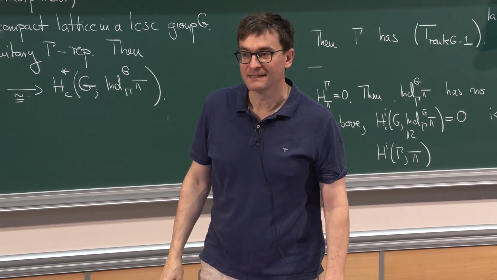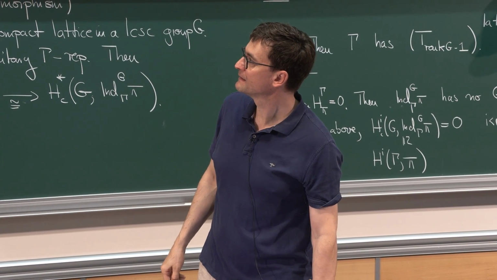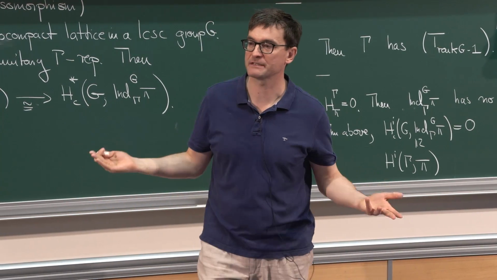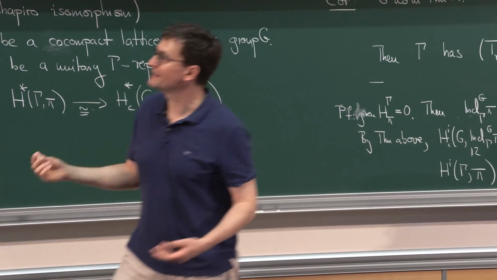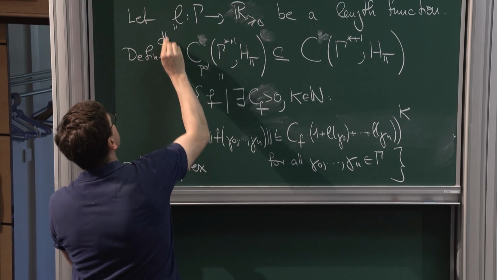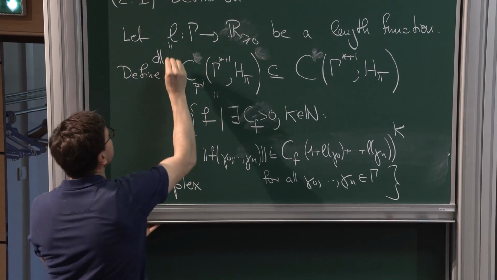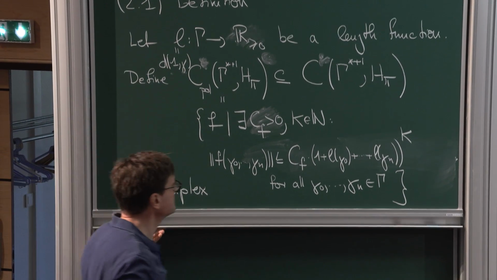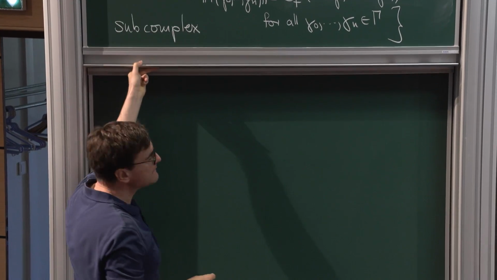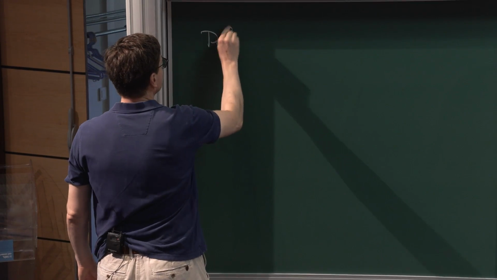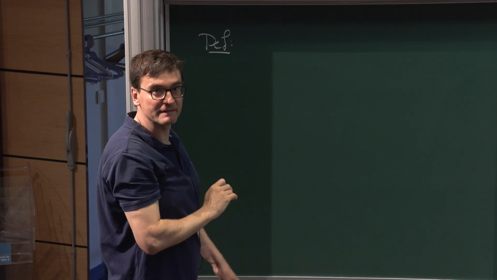Excuse me? Just to be sure, what do you mean by length function? Let's say gamma is finitely generated, and just take the word metric. Okay. And then the length function would then be... It can be more general than that? This is what we use actually here. It can be, I mean, you could apply this definition more generally, but for our purposes, this is it. And then the definition of the polynomial cohomology is, of course, the cohomology of this subcomplex.